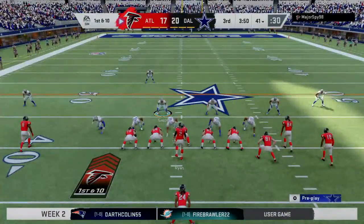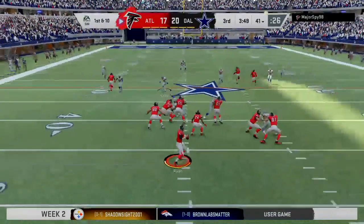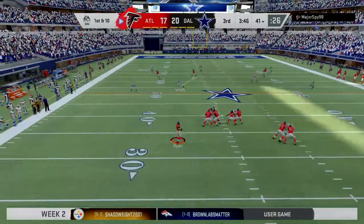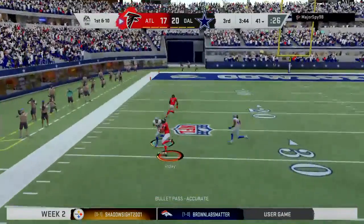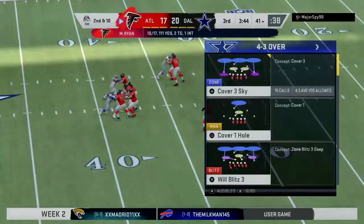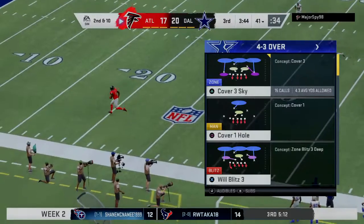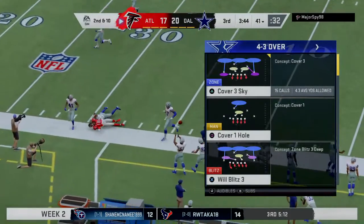About set to begin their next drive, the Falcons offense at the line. And a tight game after punting last time. See if they can get something going on this drive. As they head to the field now, with the game this close, you've got to feel there's a sense of urgency for them going on offense right now. But they have to do it without letting panic creep in and affect their play.